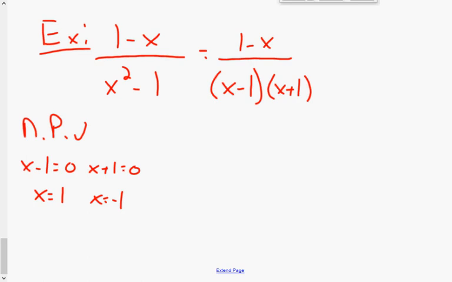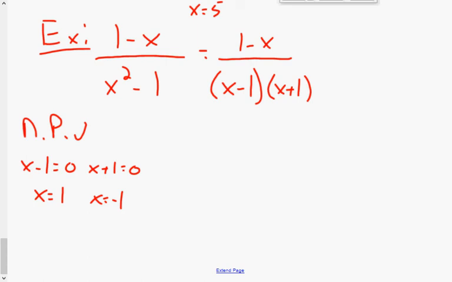I wouldn't leave you guys just hanging there like this. I'm going to show you how to rearrange stuff, and it's going to be okay. Think about it. If I put x equals 5 in there, 1 minus 5 is negative 4. 5 take away 1 is positive 4. All that's different is a negative sign, right? So we can work that through and just be left with a negative sign.